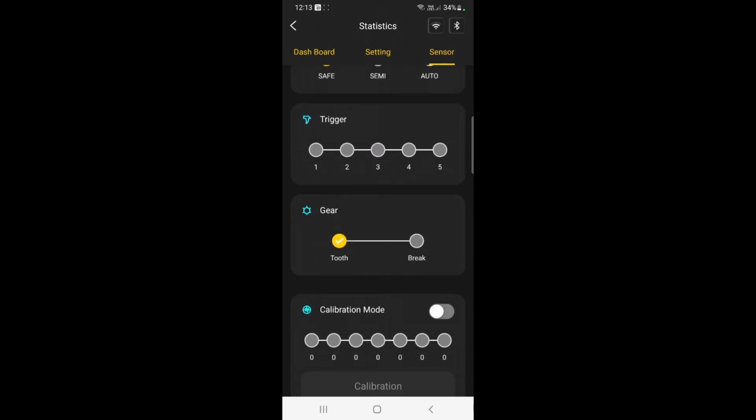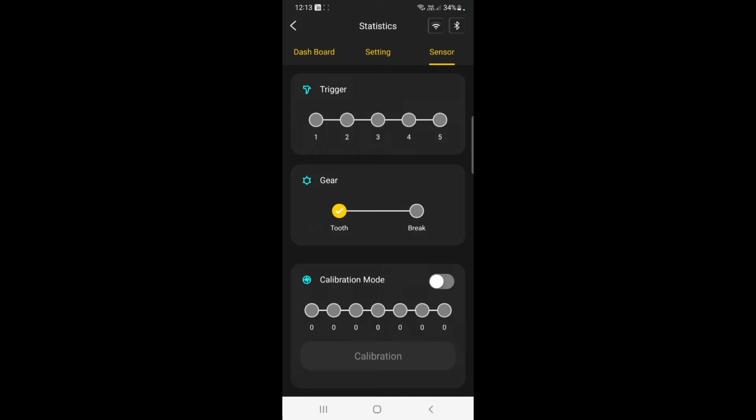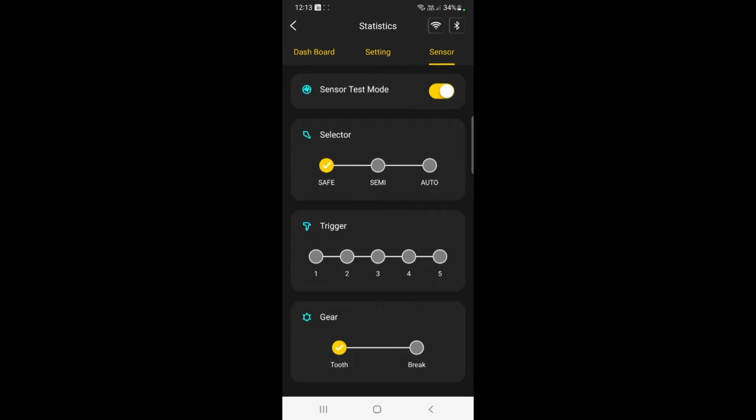The gear sensors, you set that up when you're installing the device, but basically it should tell you when there's a tooth and when there's a break in your sector gear, so you know that it's correctly calculating the number of teeth and also correctly working out one rotation of the sector gear, which a lot of the functions rely on. And then finally you have calibration mode, and with that all you do is flick that switch above there to on. It'll start calibration, it calibrates all the sensors, and then after that you unplug your battery, plug it back in, and you should be good to go.